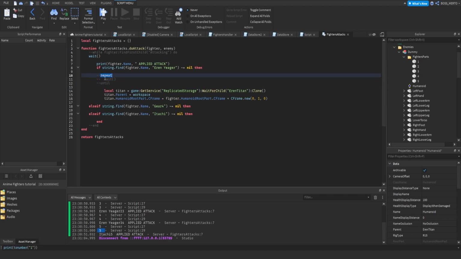So, repeat, wait until enemy fighter's parts, find first child, to string, fighter attacking value, position minus fighter humanoid root part position.